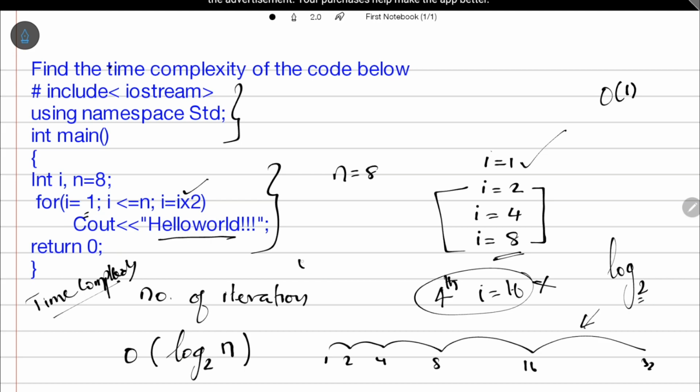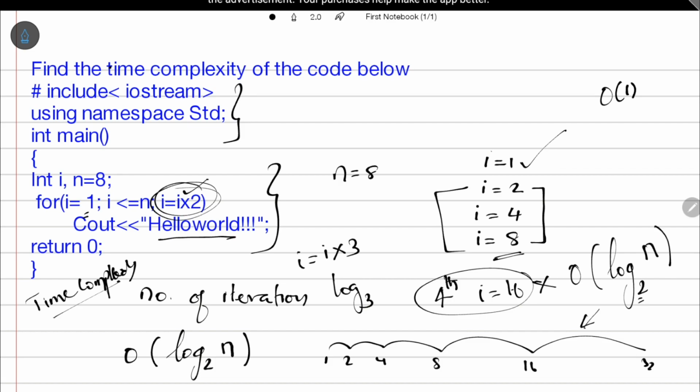If here i was i times 3, then it would become log base 3. Now every time the loop is doubled, so the complexity is log base 2. How many times? The loop depends on n, so here n.